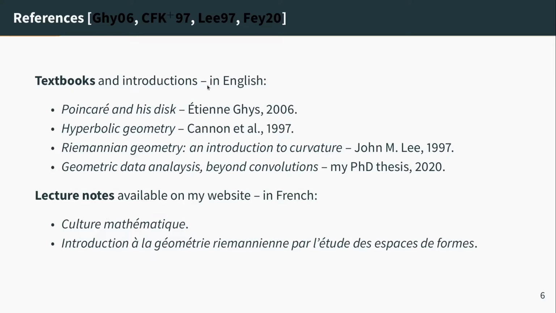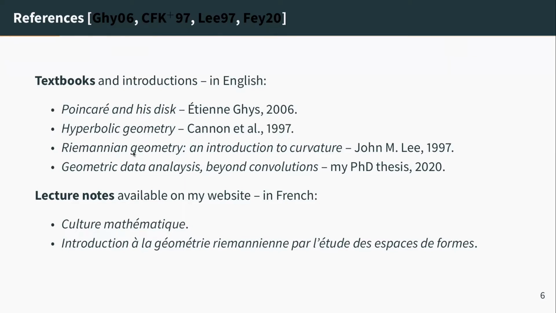First, you have some textbooks and introductions in English. There's the outreach paper by Etienne Ghys, Poincaré and his disk. And then a very nice mathematical introduction to the Poincaré disk, which is called Hyperbolic Geometry by Cannon and a few other authors from actually 25 years ago. And the main proof that we're going to make today comes straight from this paper.